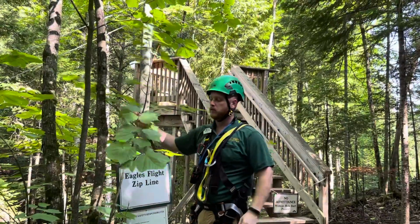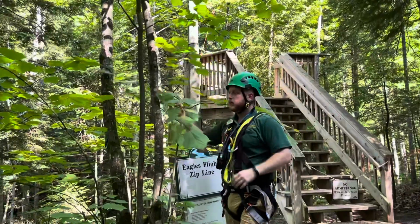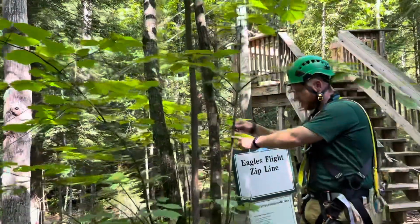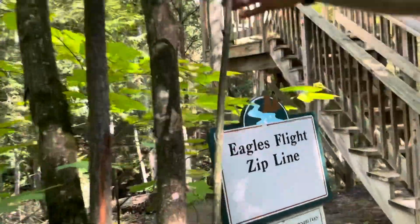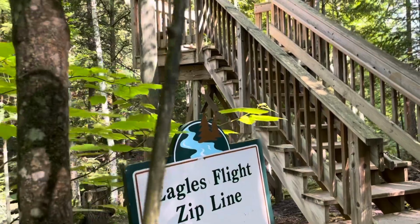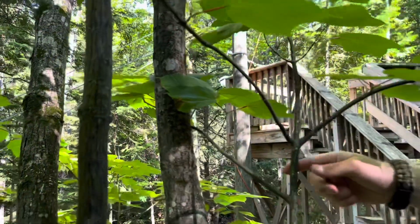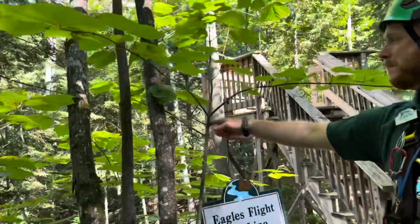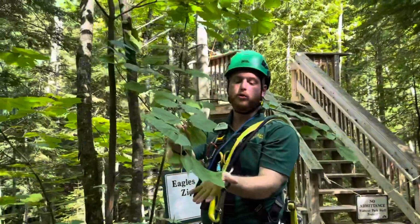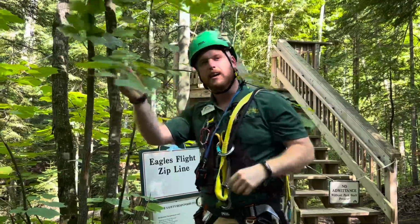This is a nice little tree if you're into planting gardens, especially in the north here, or in the higher elevations of the Appalachian Mountains where I'm from. This stuff grows there too. It's called striped maple. See all the striping on the bark here, especially on the younger ones. It's an ornamental plant. Turns a bright yellow in the fall. It's very wildlife attractive, good for birds. Doesn't live very long, doesn't get very high. You see this one's already dead. That's about as high as it gets, way up there. This is Acer pensylvanicum, striped maple or goosefoot maple. You see, it looks like a webfoot. It's a nice plant to have around.